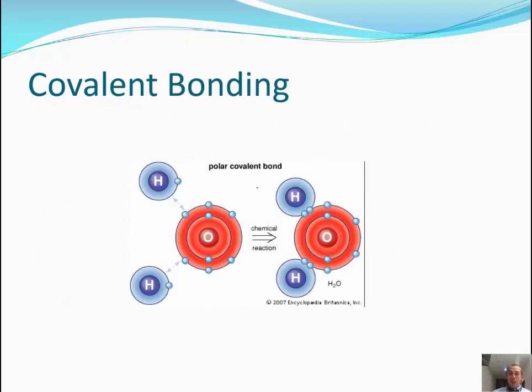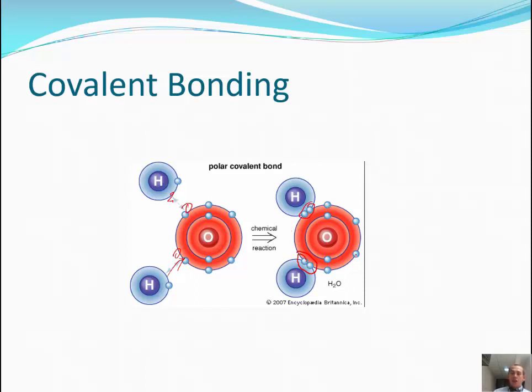Now, in a covalent bond, we don't actually have electrons that transfer from one element to another. Instead, these things see each other and they go, hydrogen's got room for 2 electrons. Oxygen has room for 2 electrons, open spot, because it's only got 6 out here. So if that hydrogen and that oxygen could stick together, and these 2 energy levels could overlap, and those 2 electrons could hang out with both, then everybody's happy.